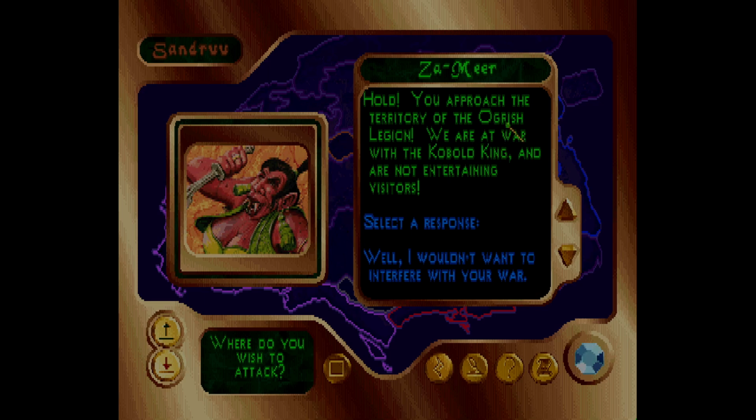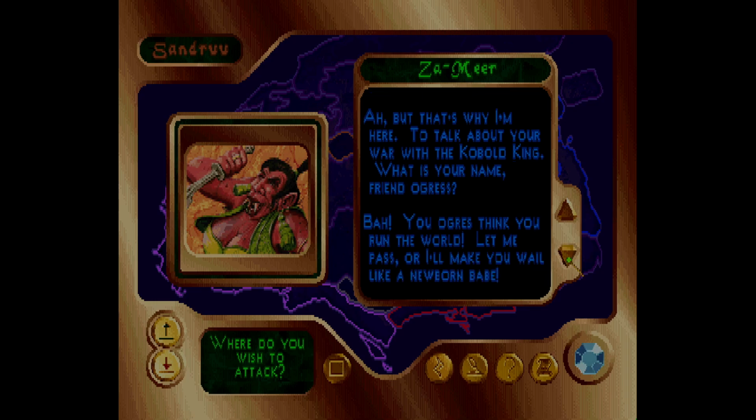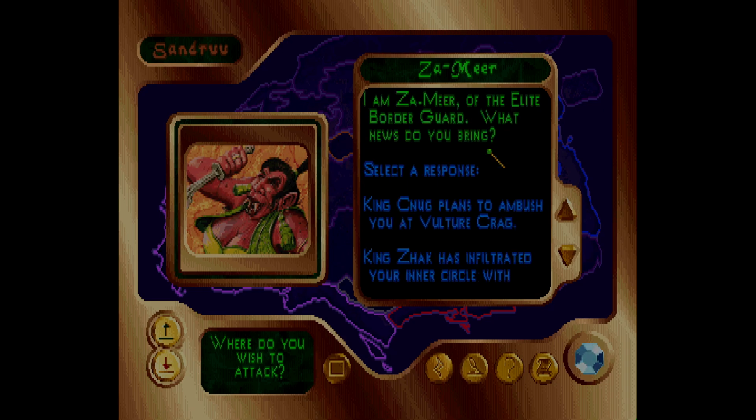Hold, you approach the territory of the Ogrish Legion. We are at war with the Kobold King and are not entertaining visitors. That's why I'm here. I want to talk to you about your war with the Kobold King. This is Zabair of the Elite Border Guard.